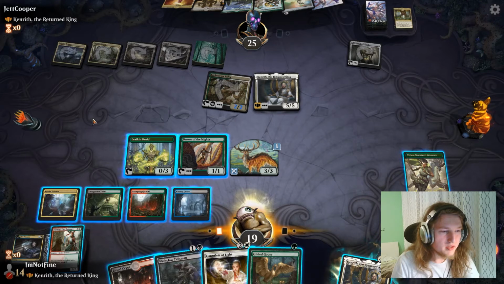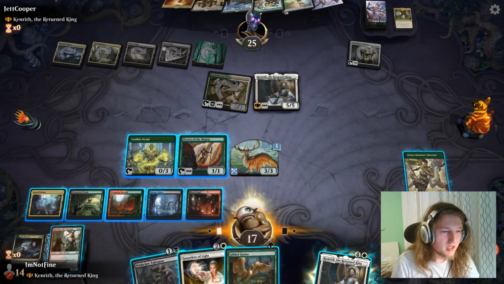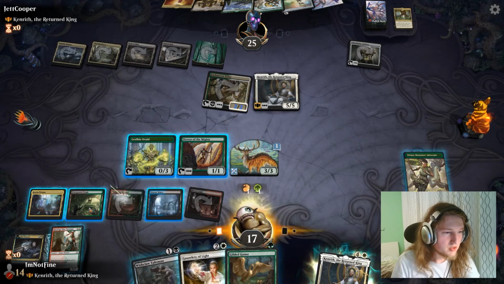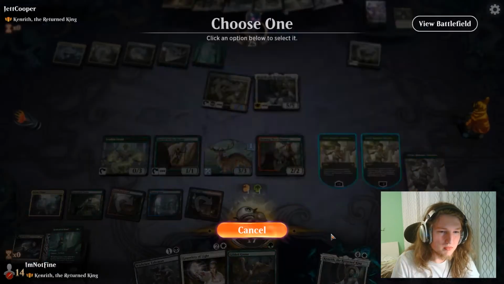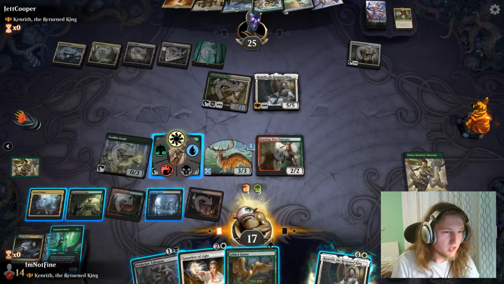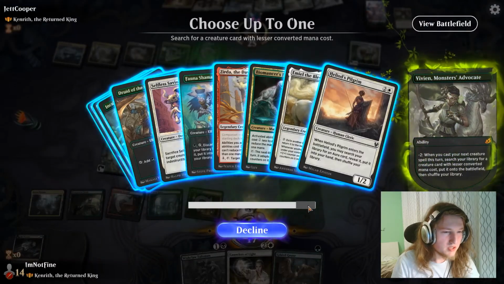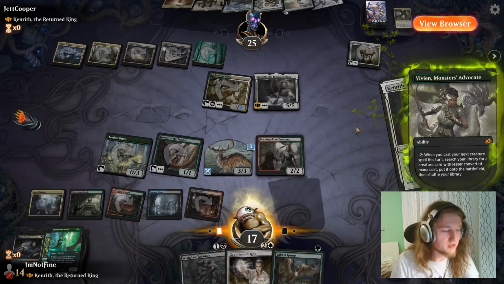Do I have lethal? I think I do, right? Because I just do this and do this. Play the Burning-Tree from the top. Yes. Then minus. And go into... Yep, you... No, I don't have lethal, right? Oh no, damn it, I don't have lethal because I'm missing 2 pieces instead of 1.